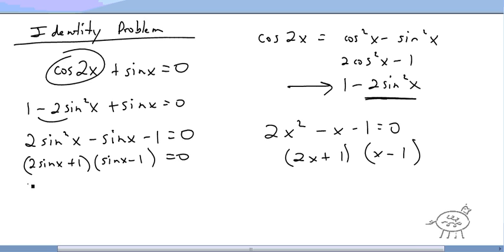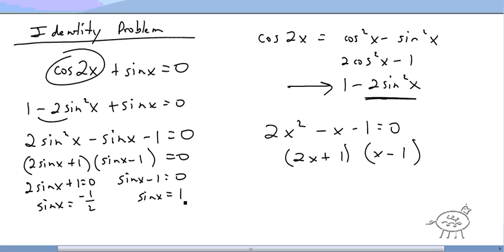So I set each one of those equal to 0. And if I solve each one of these, I get sine of x equals -1/2 and sine of x equals 1. Well, we've done this already a few times. Sine of x is equal to 1 there, so x for this one is pi over 2. And this one, sine is negative here and here. The reference angle, sine of what is 1/2, and it's pi over 6.